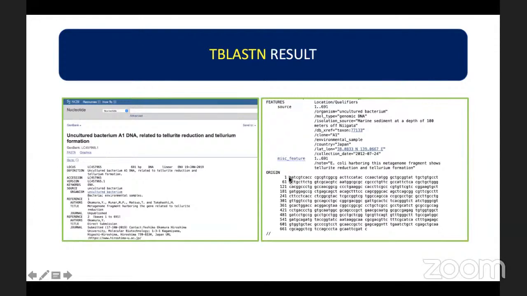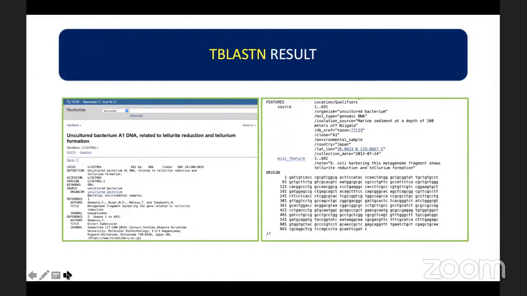For me, if I want to study a protein and amplify that protein in my organism, it's more helpful to get the nucleotide sequence where I can design my primers for PCR analysis.